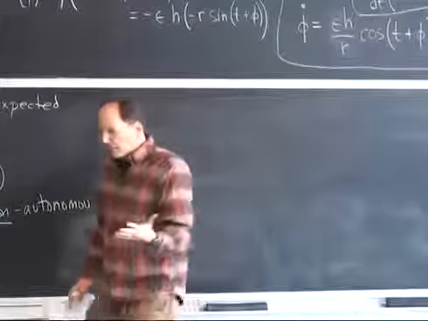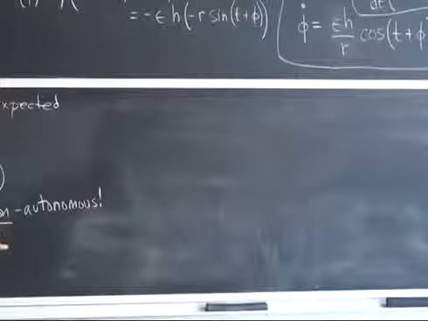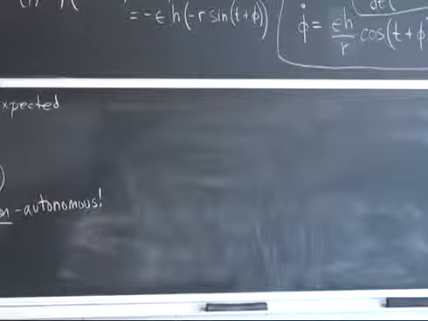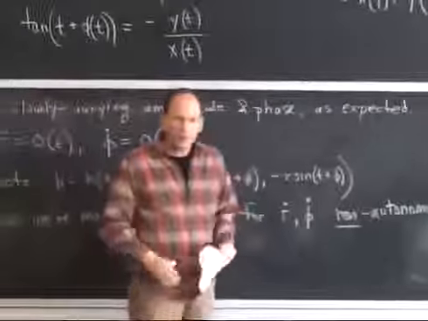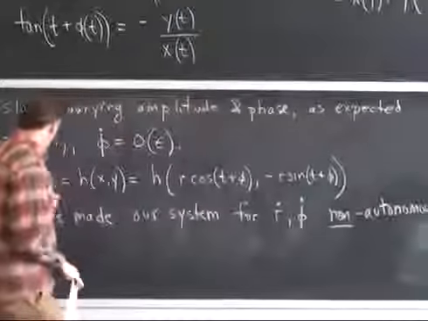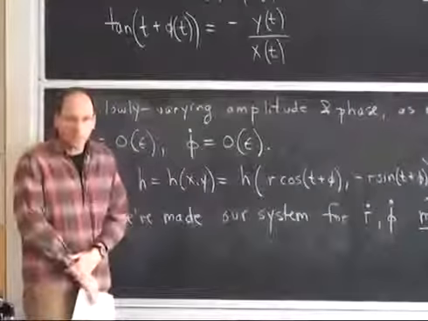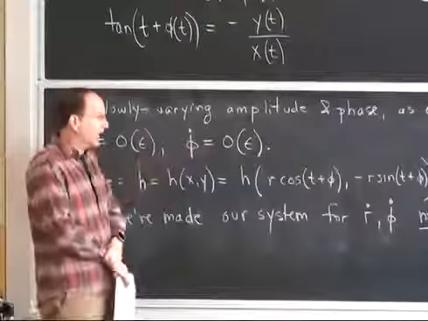So if you want them to change by some substantial amount, say order 1, you have to wait an enormous time of order 1 over epsilon. So you have these two very different time scales, the slow time scale of the amplitude and phase and the fast time scale of the oscillations. And we've really brought that out with this transformation, and that's going to be the thing we can exploit to solve the problem quite quantitatively after this.